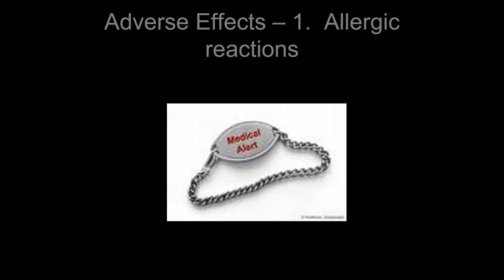Adverse effects that some antimicrobials can have. The number one complaint out there is allergic reactions. It has been intimated recently that there are a lot of people out there who believe that they are allergic to penicillin, and yet they're not. There are doctors out there who want people who think they're allergic to penicillin to go in and get a skin test to find out whether or not they are actually allergic, because penicillin is cheap and it works most of the time. So if we can find out that the person's not really allergic to it, that gives us a viable way to treat them that might be better. That said, for people who do have an allergic reaction, it can get very severe, up to and including anaphylactic shock that can kill you.